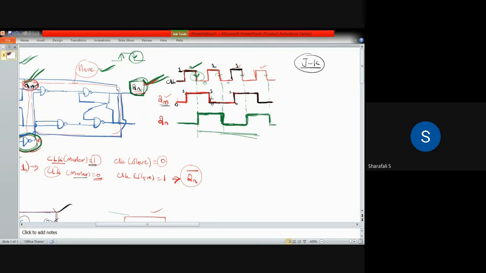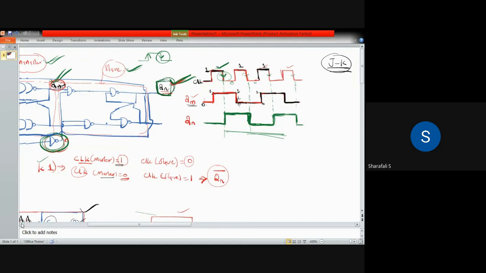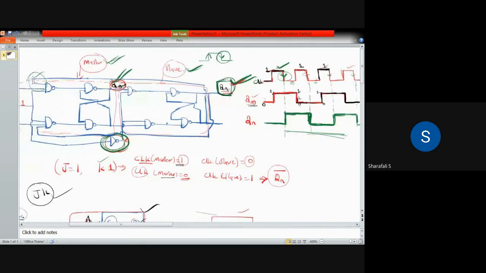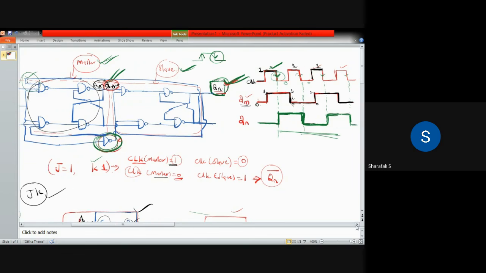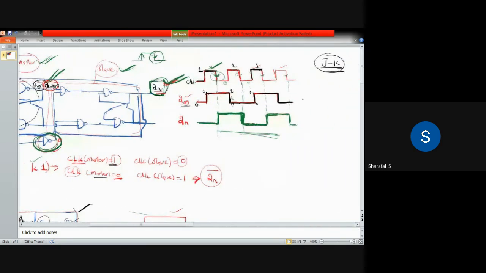And this is for JK flip flops. So QM is the output of your master, and the master is nothing but a JK flip flop. If you consider QM as this output, the JK flip flop will have an output just like this, as we drew here. But when you consider the output of the master slave JK flip flop, that is QN, that is the total output, the output of the master slave flip flop.